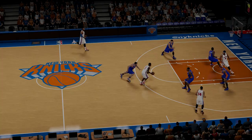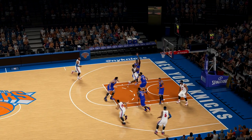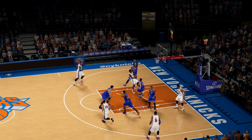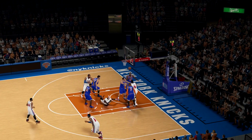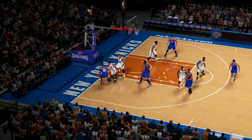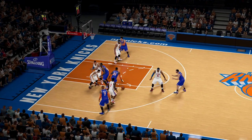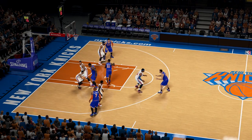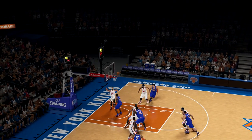Here's a nice look at proper rotation and a nice collapse inside that forces the ball handler to take a tough, contested shot. That's exactly the kind of interior defense Coach will be expecting from you guys. And here on this drive to the hole, the bigs weren't there. No rim protection, no chance at a block. We need to make sure we do a good job at protecting the basket. So when Coach tells us he wants nothing inside, you should know what to do.